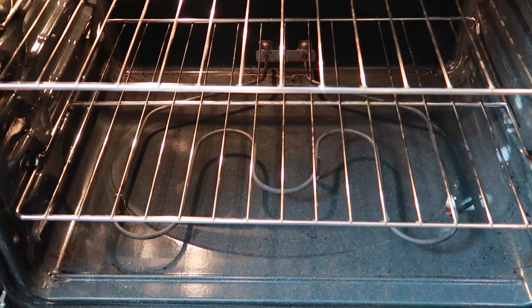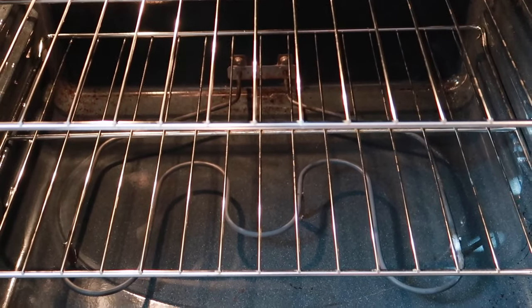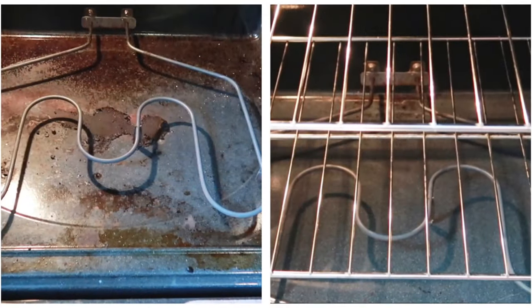It's a huge difference, and I think next time I won't wait so long to clean my oven and let it get as bad as it was. But I know that no matter when I clean it, this is going to be a really natural, safe, effective way to clean my oven, and I hope it was helpful for you guys.